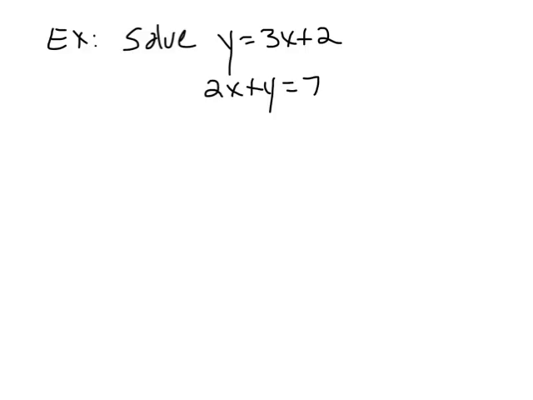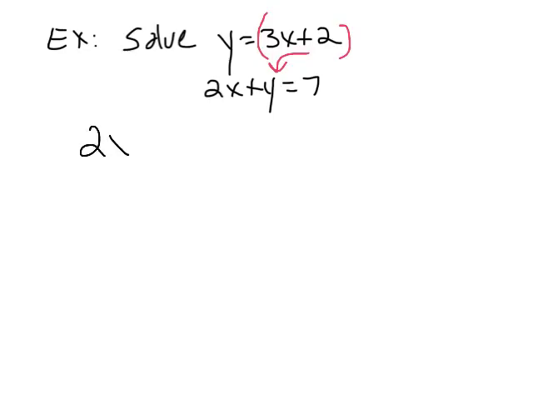So we're going to solve this system using substitution. It's a good candidate because I already have y by itself. So I don't have to do any maneuvering to get an expression to substitute in. What I will do is take this expression, the 3x plus 2, and I'm going to replace the y in the expression beneath it. So here's what I have.